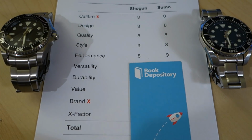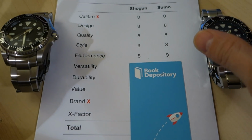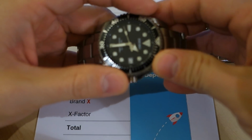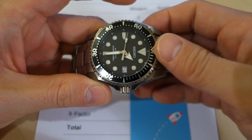Okay, next one down, performance. This is where the Sumo takes it back. I think they're both very good, and I've given 8 out of 10 for the Shogun, but I think this bezel is very easy to turn, almost too easy. So I'll just show you.